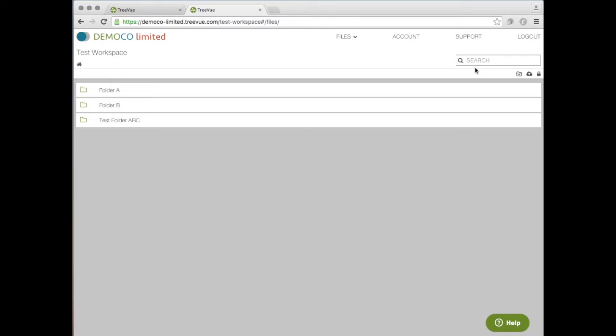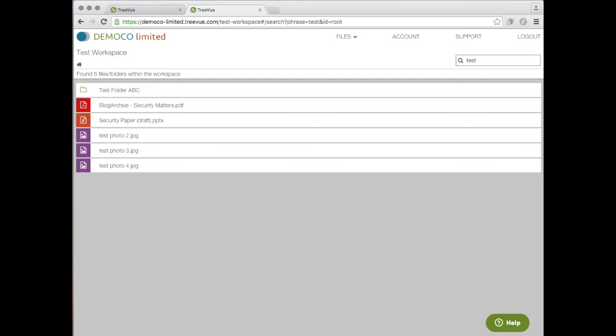If you've got 1 million documents in the workspace, you should also expect to see results in just a few seconds. The service has been built for absolute scalability, so don't worry about slow searches. As your workspace grows, that's all under control with our product. And the search is exactly what it says on the tin. Click in the box, enter a string, and there you have it.